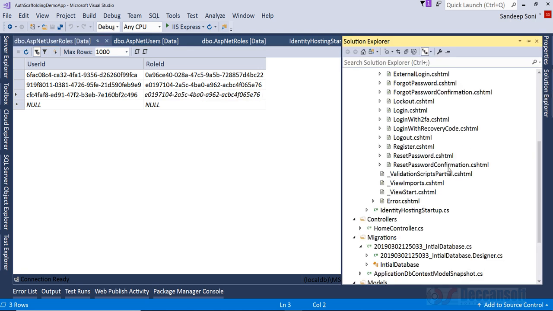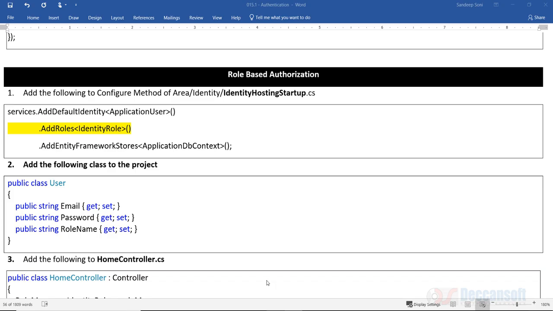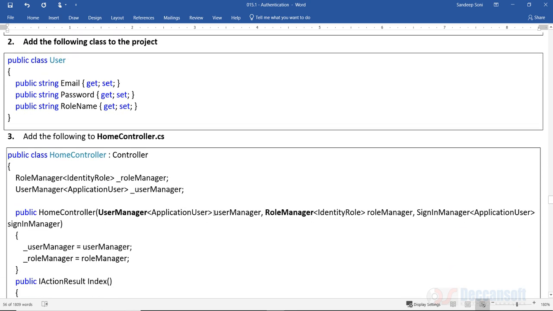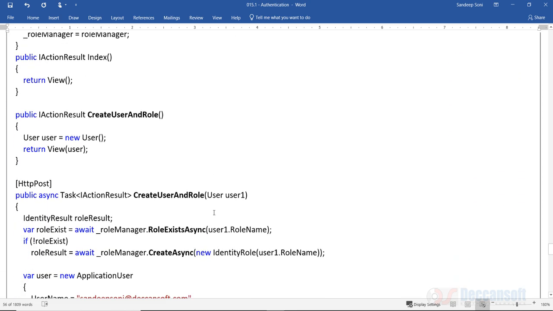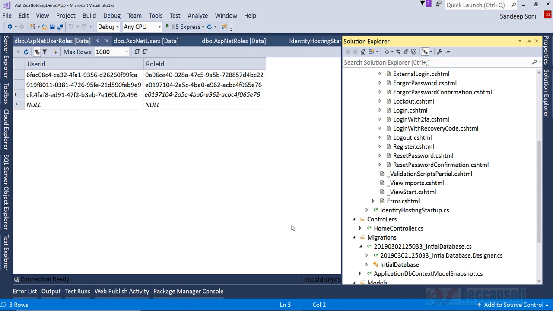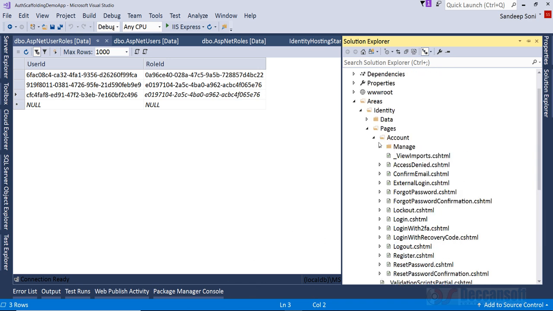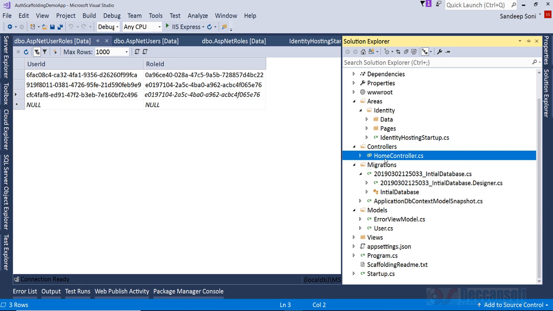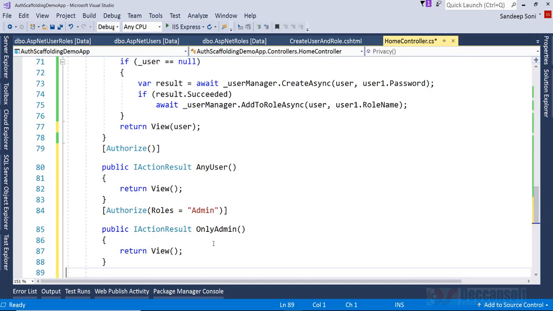Now how to ensure that the methods are secured? That means based on role we want to give access now. So for demo purposes I wrote these two. I am going to add these two methods to my home controller. One method is accessible to every authenticated user and one method is accessible to only admin.